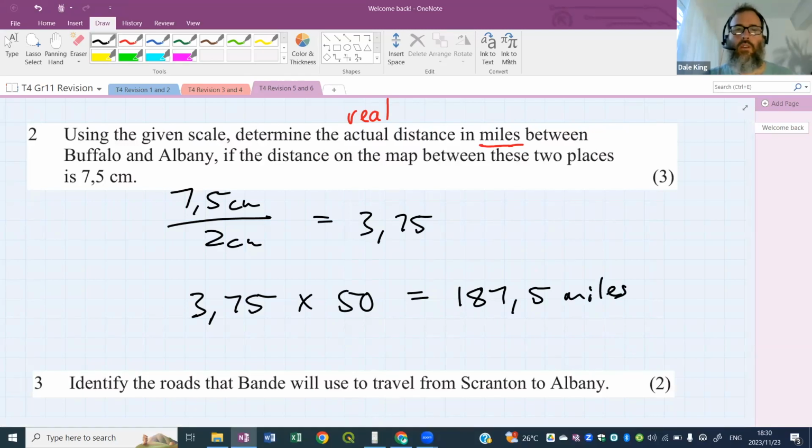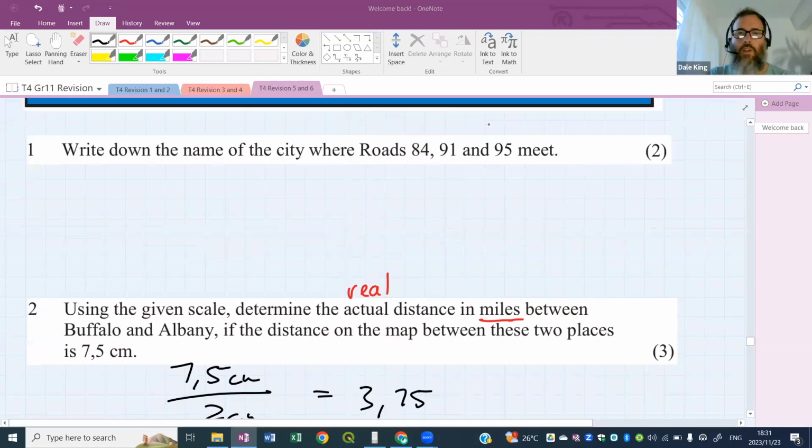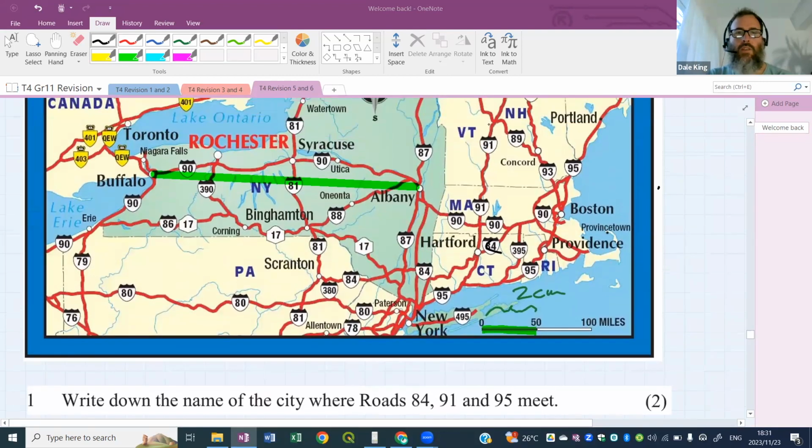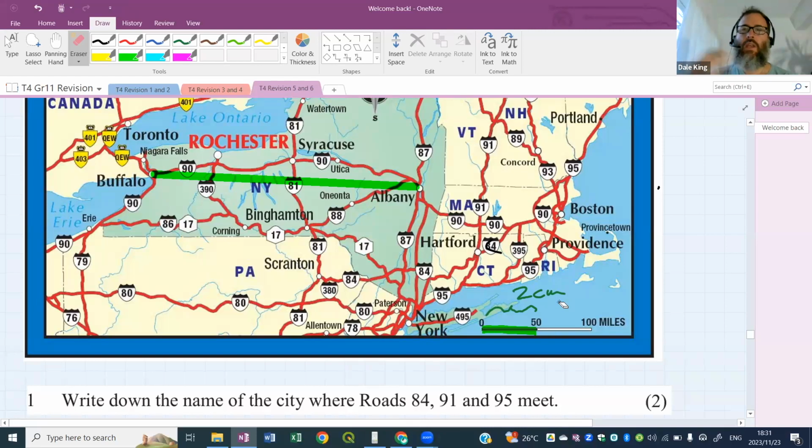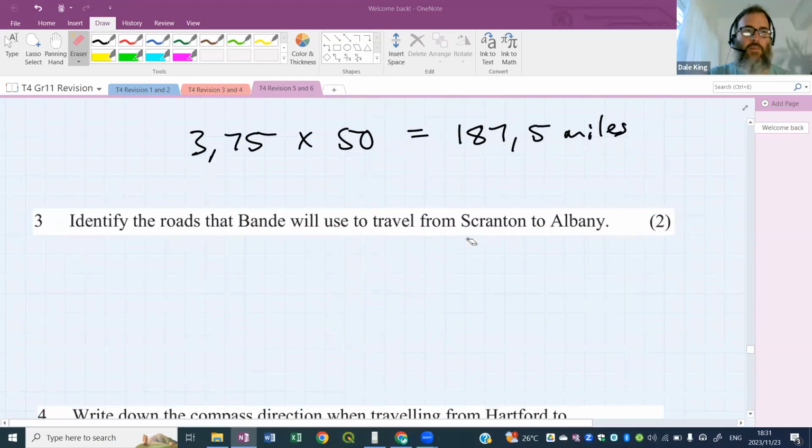That was fantastic. Okay, so we're cutting the big green line up to see how many of these little green sections we have. So there's our big green line. We want to know how many of these little green pieces we can fit on that line, because each one is 50 miles. So we cut the big one up, dividing 7.5 centimeters by 2 centimeters. We found there was 3 3/4 of these that we can fit in there, and then each one is 50 miles, so you times by 50. All right. Yes, it's lit. It's math lit.